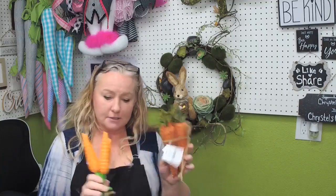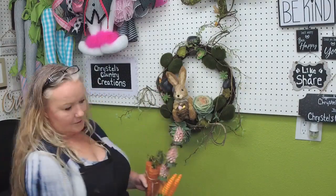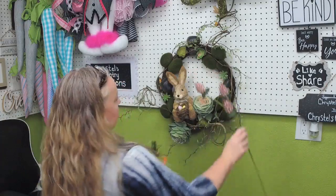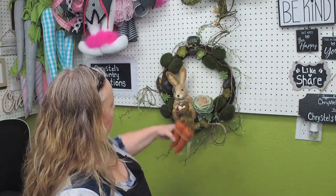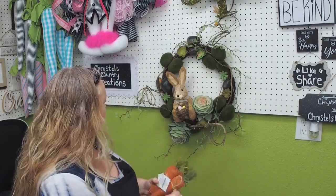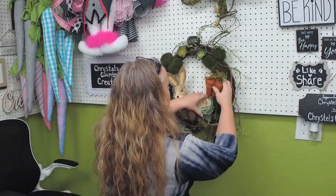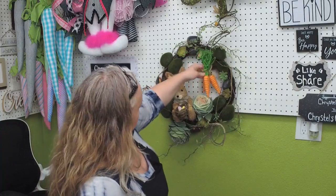I hope. Okay. So I've got some carrots here. These carrots are also Joanne's. I think we're doing like a Joanne's thing. The only thing that's not Joanne's, I think, is these florals that I got. And I was using these the other day in the boho. But I thought just a couple of these. How cute is that? I mean, just a couple. Or maybe it'd be cute to go this way. I don't know. We'll see. But I did just want to do one thing of carrots. These may be too big. I wanted to keep a threesome, but maybe it's not a good idea to keep a threesome. So maybe I'll cut these apart. Or we can do these.